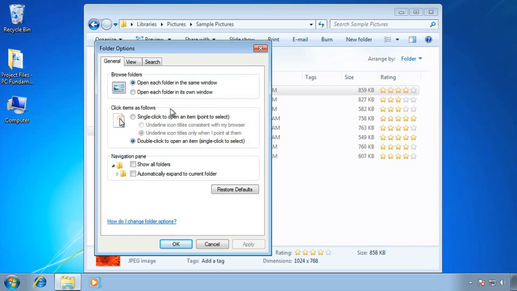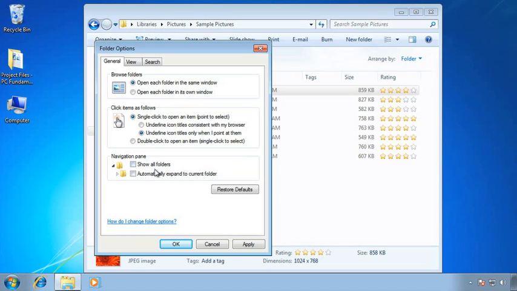The one that I like is down below, where it says, I want to single-click to open an item. That means if I simply pause my mouse over it, I'm going to select it by pointing to it. Now I have a couple of options. I can underline all of them, like a browser would have hyperlinks, or I can only underline it when I point at them. I like that second option. Remember, what we're turning off is we no longer double click to open. Instead, we're going to single click to open.